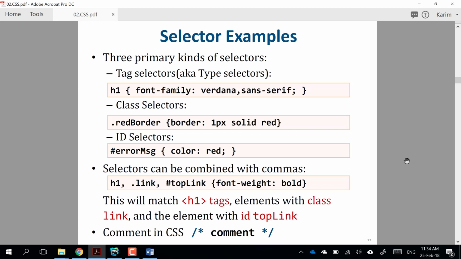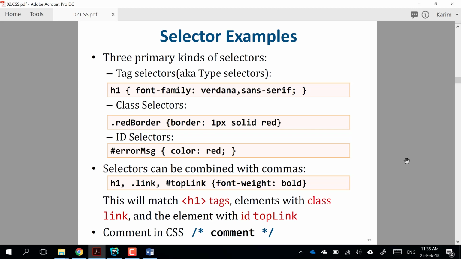Let's go through them. So this is an example of a tag selector. What this CSS rule is saying: any H1, the font will be Verdana. If there is no Verdana font in the system, fall back to the second font, which is sans serif.